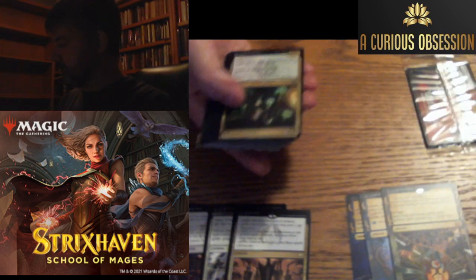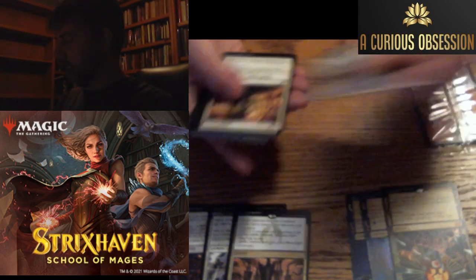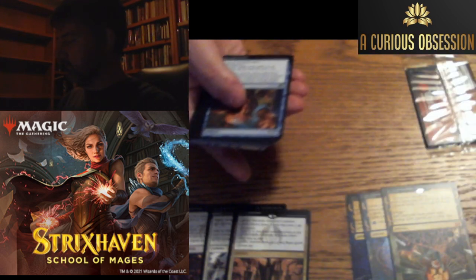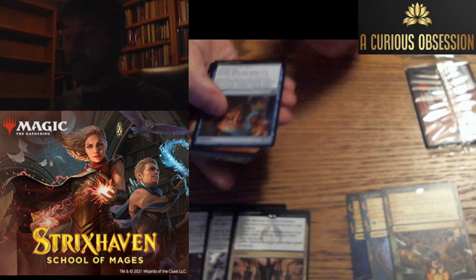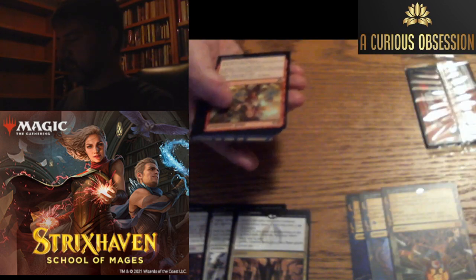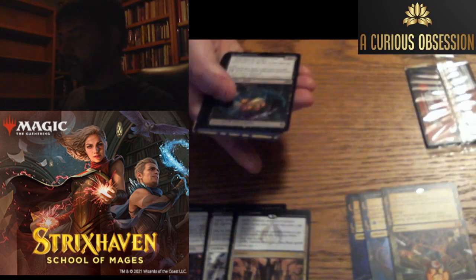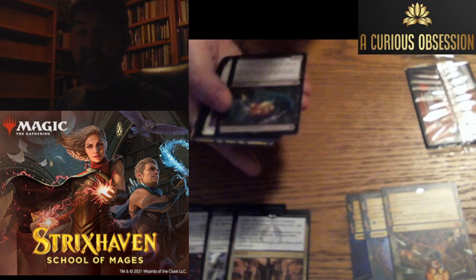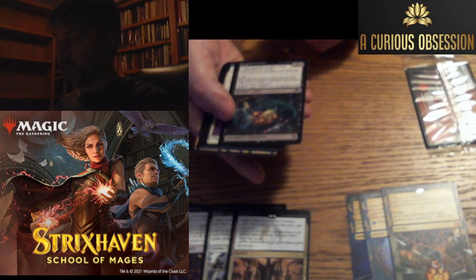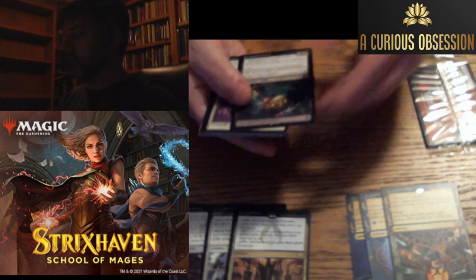Square Up. Blood Researcher. Campus Guide. Study Break. I should have brought my card box in here. I bought a card box to put all these cards in. Reject. Enthusiastic Study. Field Trip. I keep seeing the Mystical Archive on the bottom of the stack going, ooh, what is it with that? It's a Mystical Archive, and there's one in each pack.